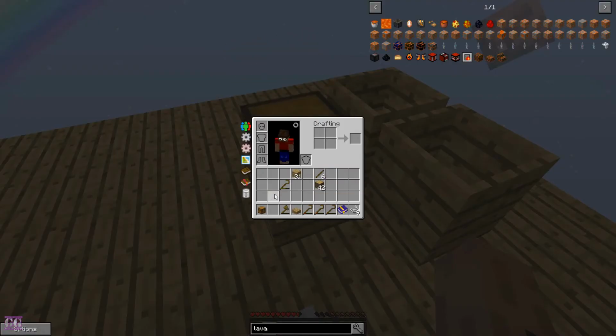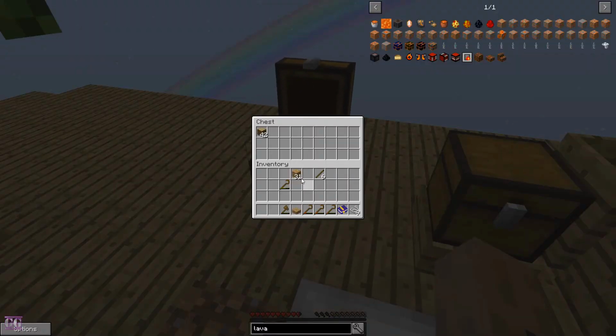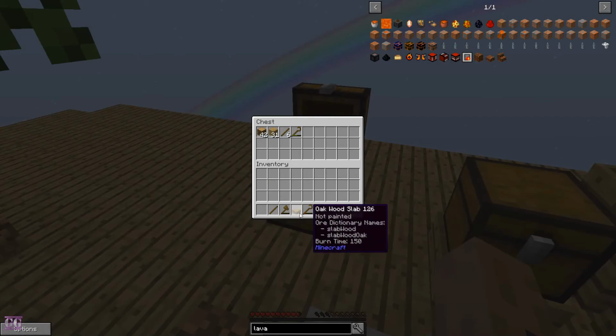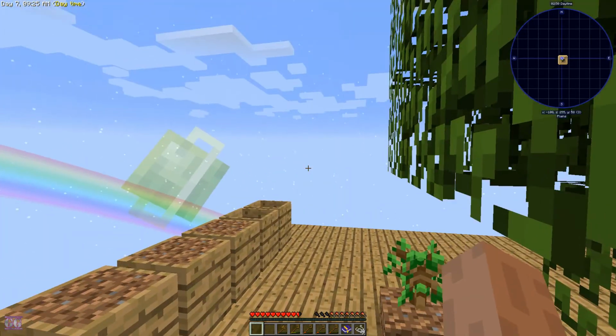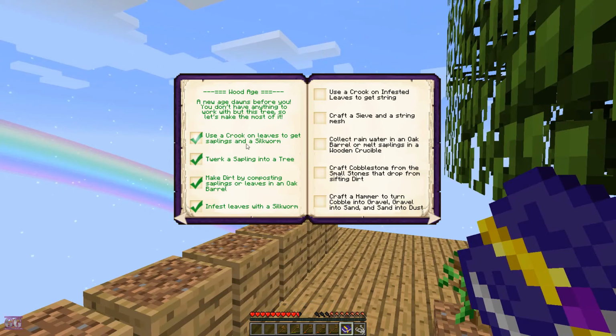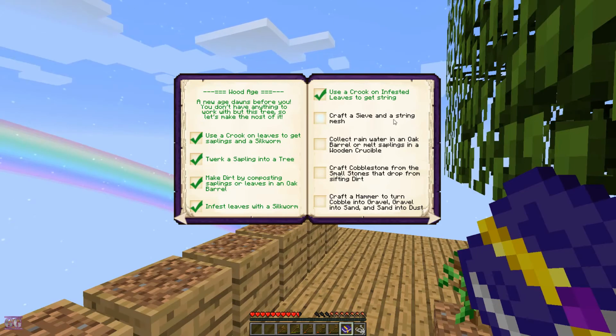So maybe we can use this chest to put all our wooden items. Can I really not use this stick? I'm going to use you in a crafting recipe soon. Okay, so let's look at the next few advancements. We've done use a crook on leaves to get saplings and silkworms, and turn a sapling into a tree. That was interesting. Make dirt by composting saplings or leaves in an oak barrel. So that's what we're doing down here. Infest leaves with silkworm. Use a crook on infested leaves to get string. So we've got a couple of string. Craft a sieve and a string mesh.